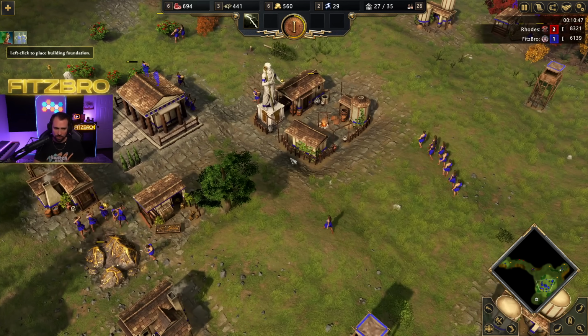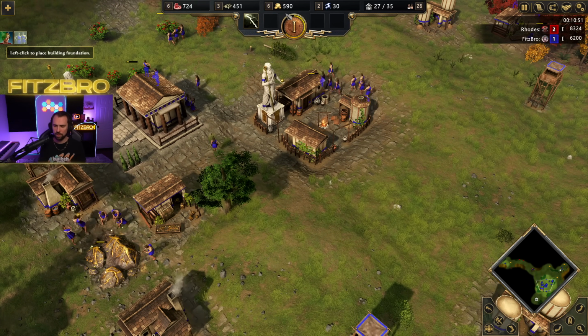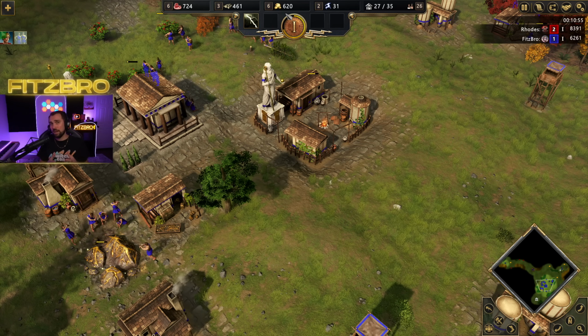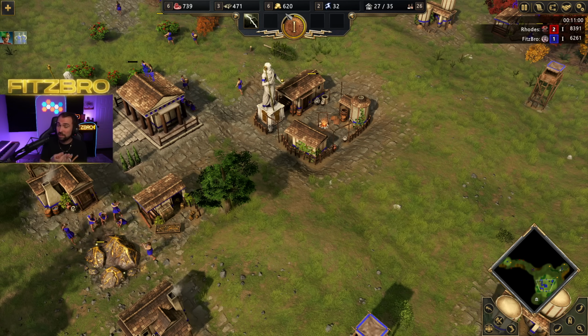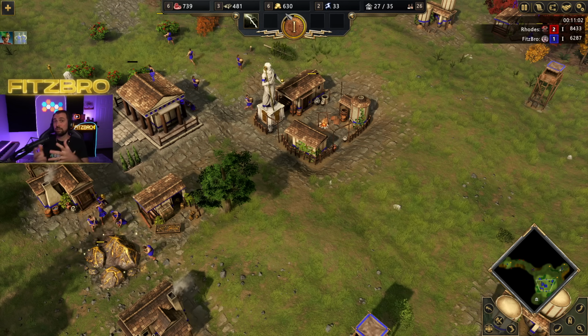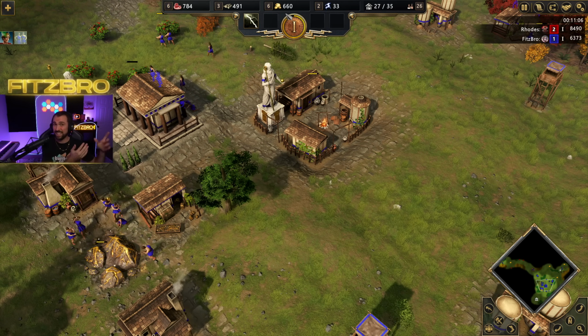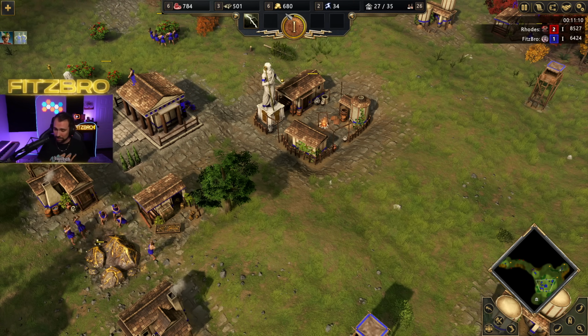Okay, so we've got this going on, going pretty good. We've got our favor, we've got our food, wood, gold. We're heading up to the second age. Now, when you get to the second age, this is when you're going to start considering building up an army. Maybe you want to go fight the opponent, or maybe you want to try to go for a fast heroic, save up for the third age. Those are some things you want to consider. Do you want to go for a second settlement, a second town center expansion? Those are some decisions you'll have to make.